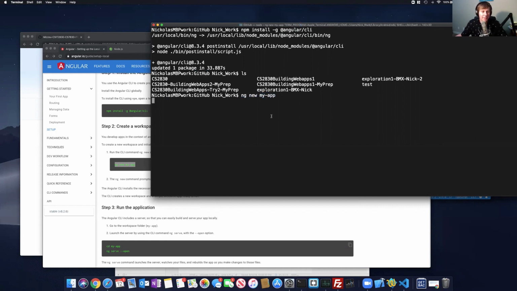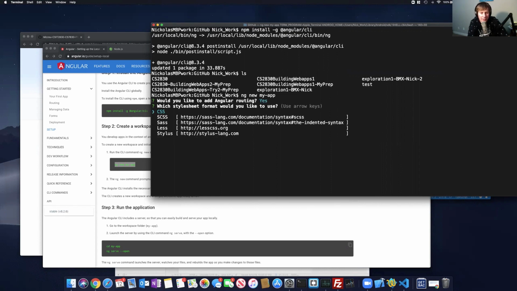Now this may take some time. It needs to set up the structure. We are going to use Angular routing, or it depends on what you're doing. You may not need Angular routing. Make sure you follow the tutorial. This is simply to create a Hello World page and show you how to upload that to the server and then how to upload that to GitHub Classroom.